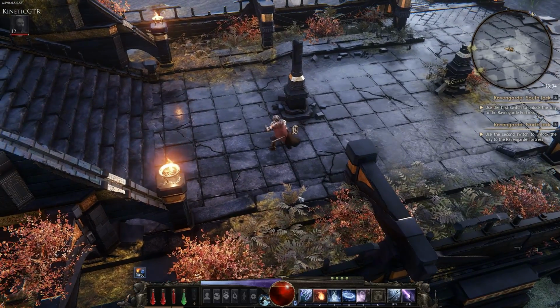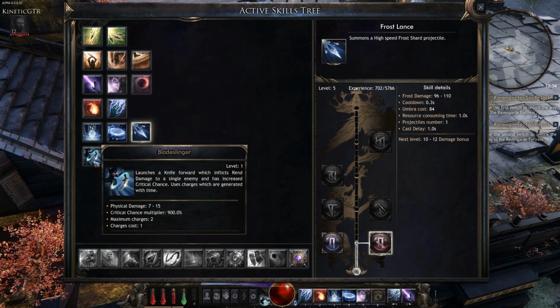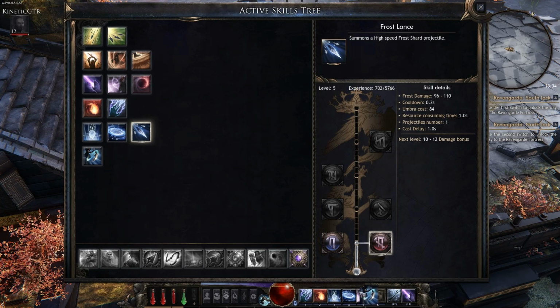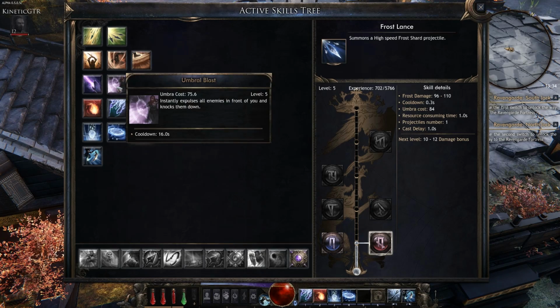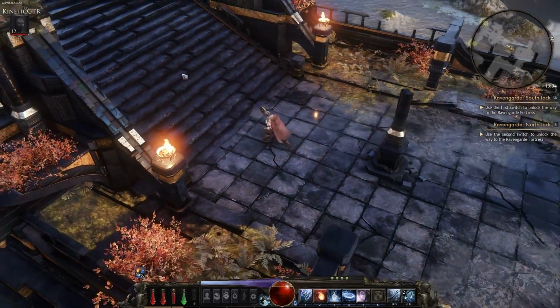Okay. I probably need, let's check, because it's not always the case, but I probably need a melee weapon to use that. I don't! Launches a knife forward, which inflicts rend damage to a single enemy and has increased critical chance. Uses charges which are generated with time. Huh. You know what? I'm going to try that out. Oops. Actually, I don't want to put it in that spot. Let's put it here on the right click and give me back my Umbral push ability there. Okay. We're on our way.